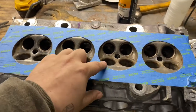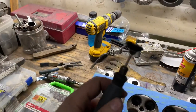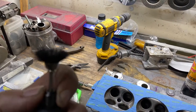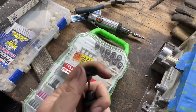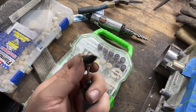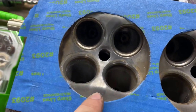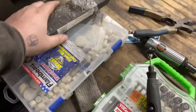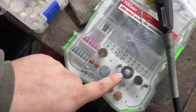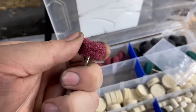To start off, I taped off the head and then cut this out with a razor, just so I'm only polishing in the area I'm working with. What I'm starting with is a little stainless steel brush with bristles — it's not very aggressive at all, but I took it right there just a little bit to try it out, and you can see it's already starting. So I'm going to do all the chambers with that first.